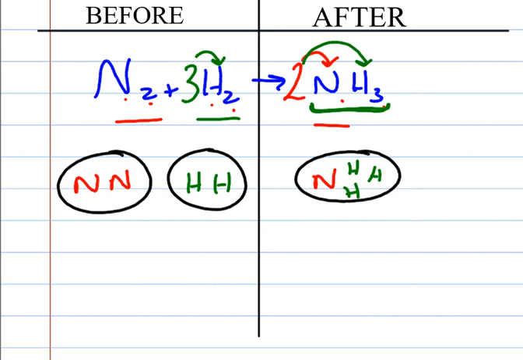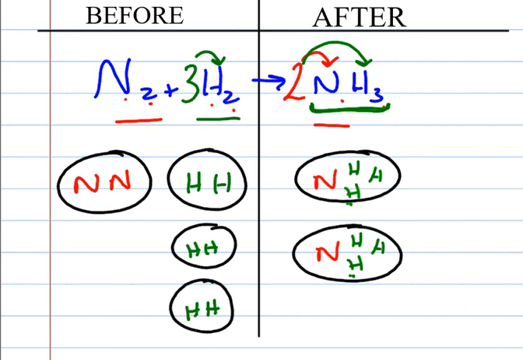When I look at this picture, I can see that this side here needs another red nitrogen. How do I get another red nitrogen? Adding another group of NH3s allows me to have 2 nitrogens on the after side. However, now I see several of the green hydrogens and none on the before side. I must add more groups that look exactly like the one above it. Adding 2 more groups of pairs of hydrogens allows the amount of hydrogens before and after to be the same.